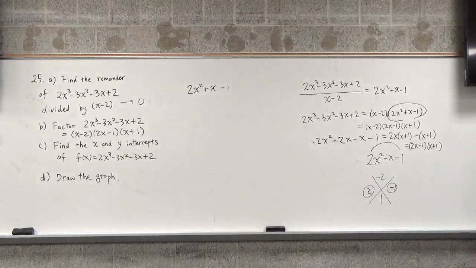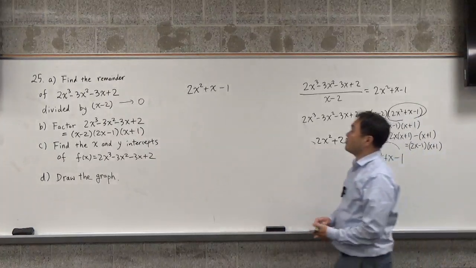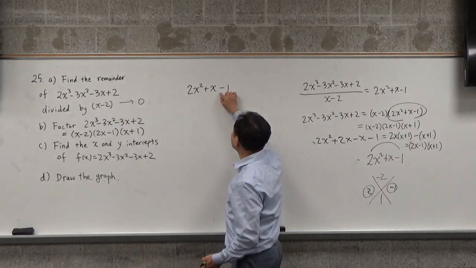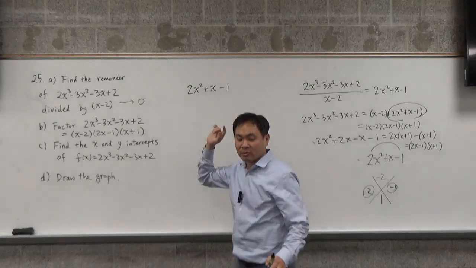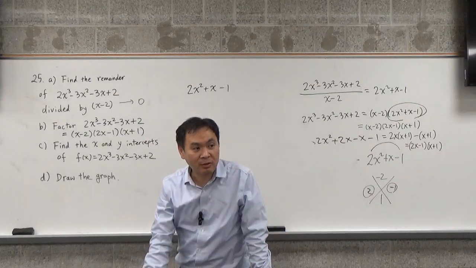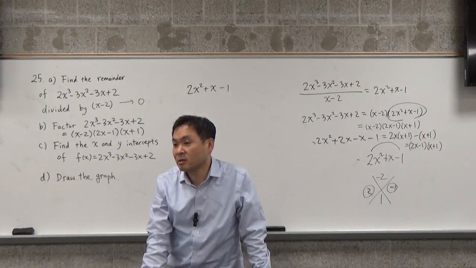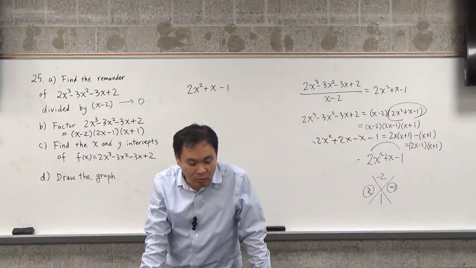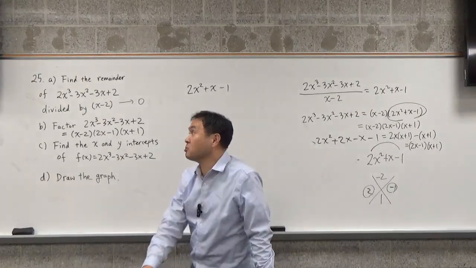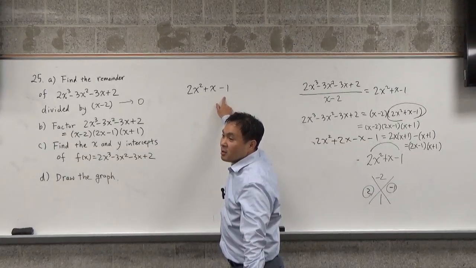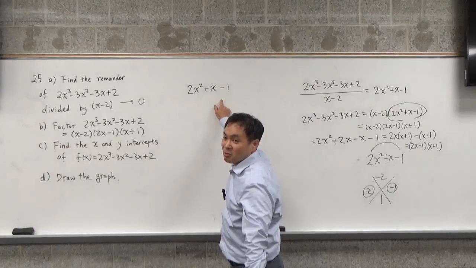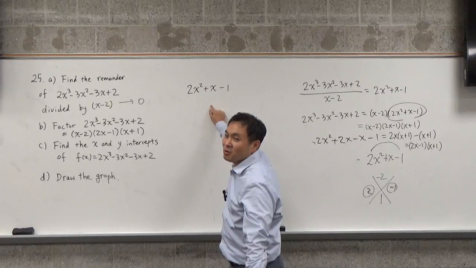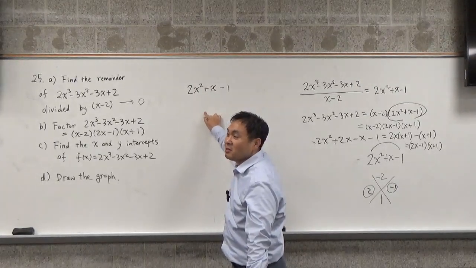If you have a polynomial, any polynomial by the way, you can look at the last number and think about all the factors of that number. Negative 1 has factors 1 and negative 1, right? Negative 1 times 1 is negative 1. Then you plug those values into the function itself and see if you get 0. If you get 0, then you're in the game and you can start applying this method. If you don't get 0 for any of them, then sorry, it's not going to help. But many times it does work.